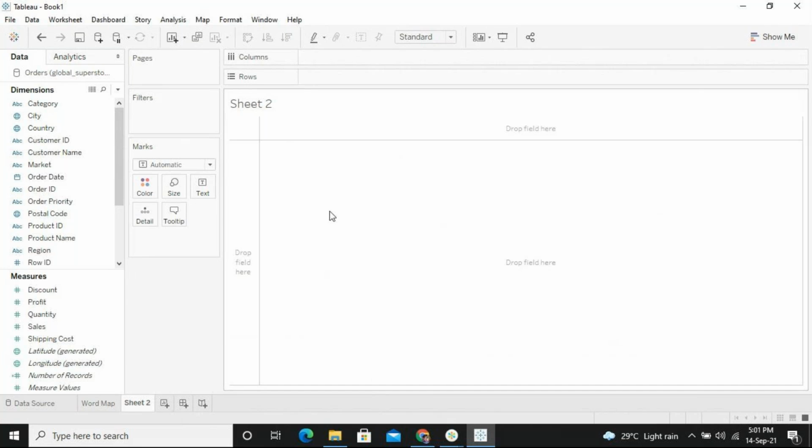Here, same thing, the word map, how interactively we can create it in a different way. Just I will show you that. In another method I'm going to create it. I'm going to take the country and, same thing, drag and drop it into the text part.